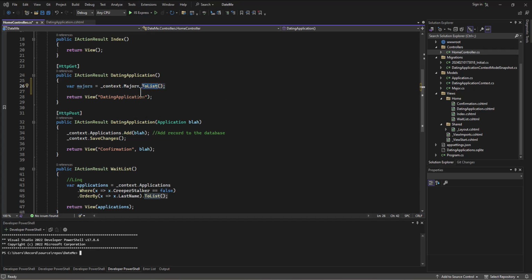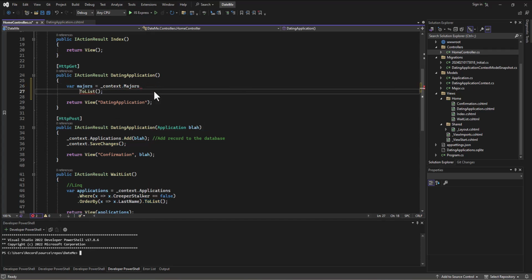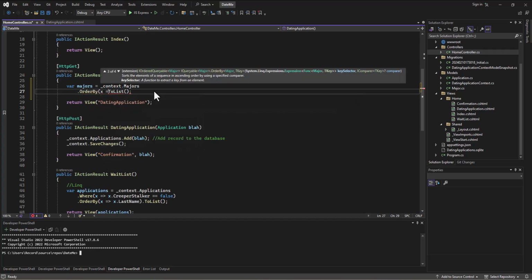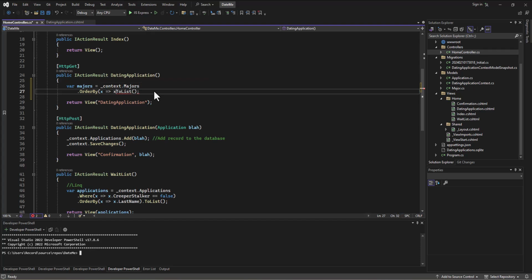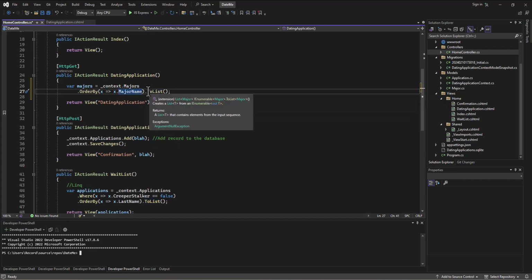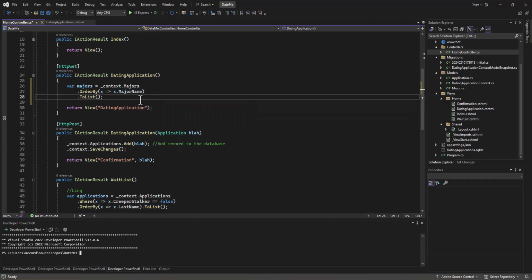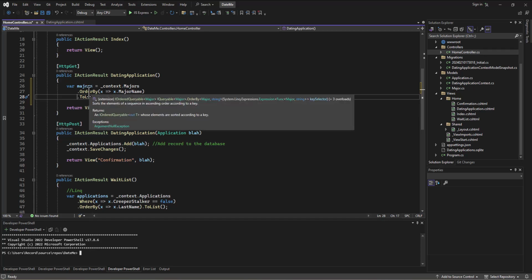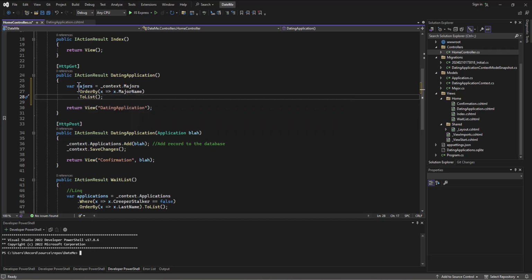And currently that list is just going to be whatever order is in the database. I can go in to the majors and say, do something like dot order by, and then do it like we did last time using this lambda. So x equals x dot major name. So let's order by the major name and then take that and make it into a list. Whatever you want to do in terms of loading up the data, we can do that by just using these little link commands. But the point is we built it into a list.